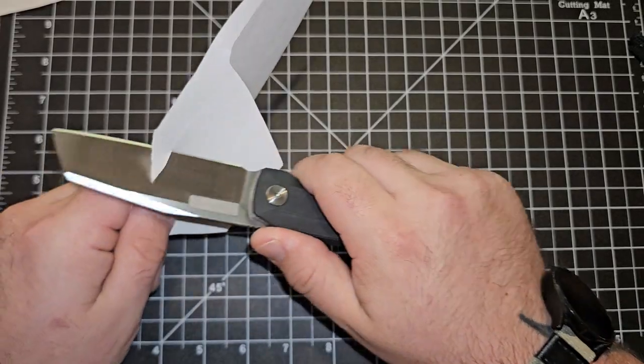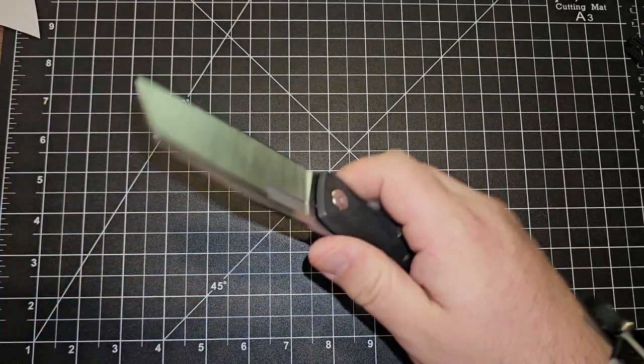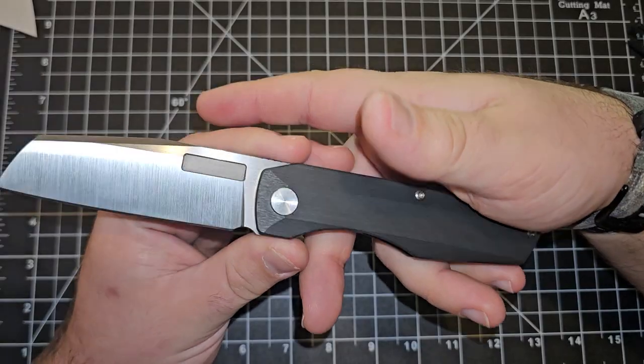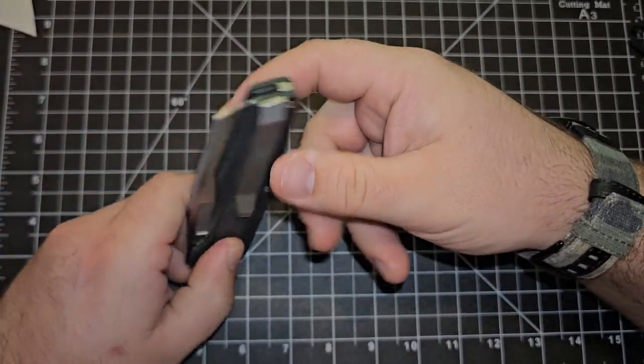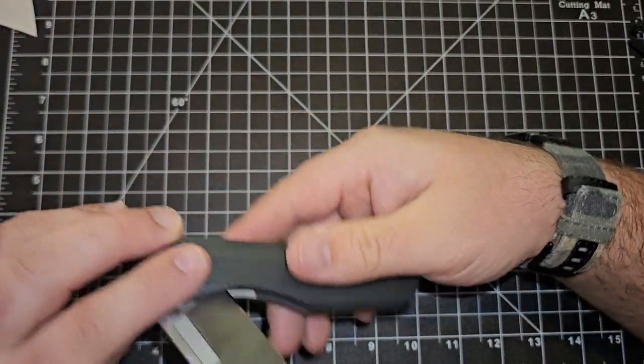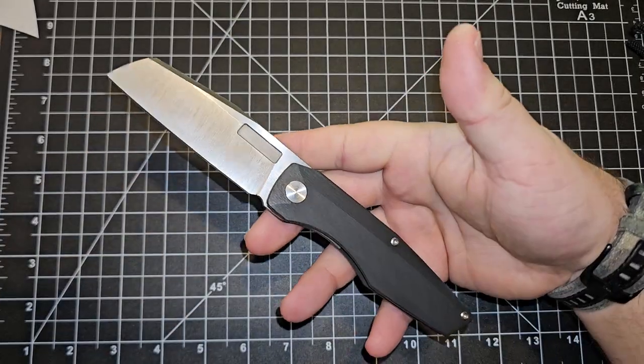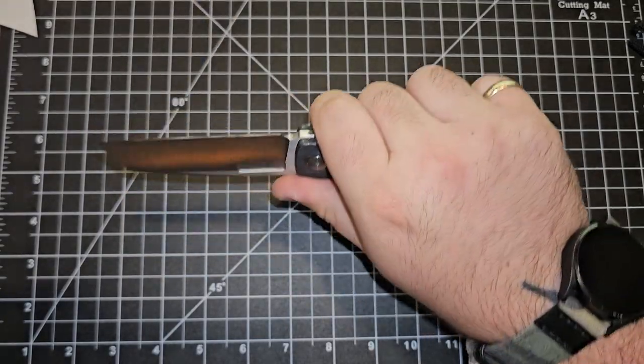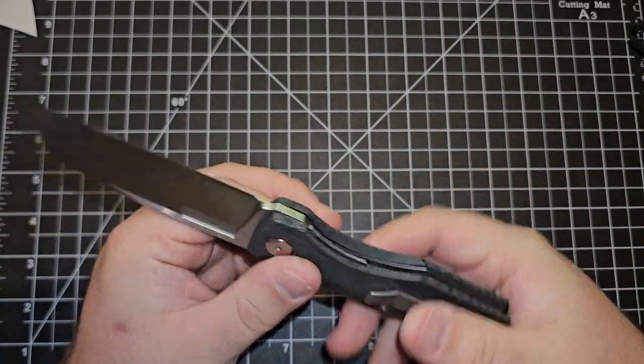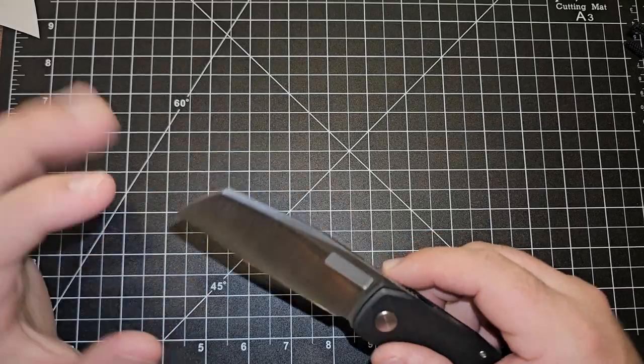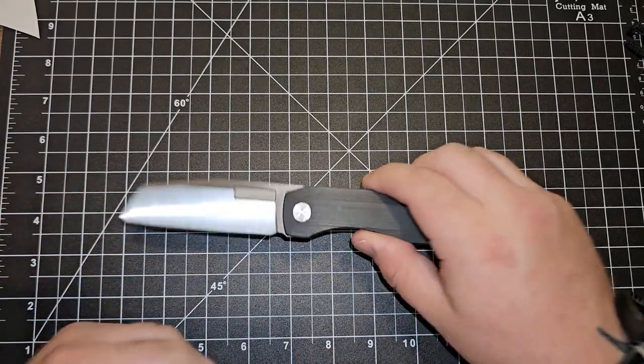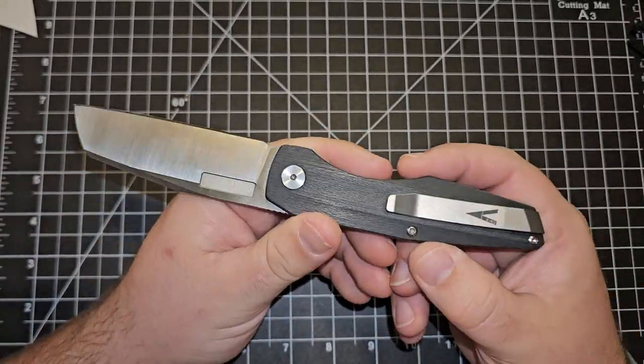It's such a cutter. Breaking down boxes, opening packages, things like that, this is going to be great for. Now I am going to see if I can slide it into a slightly more exonerated role of doing like outdoor tasks with it a little bit because I think it'd be a good overall hard use folder. I've been really enjoying it and it's really comfortable in hand. It's got that nice big blade. You know, if you're going to choke up and had to carve some things out, and I think that you have all this tip strength from it being a sheep's foot as opposed to having the sweeping belly. They also do have regular like drop point configurations but I thought this was such a cool and kind of different knife.